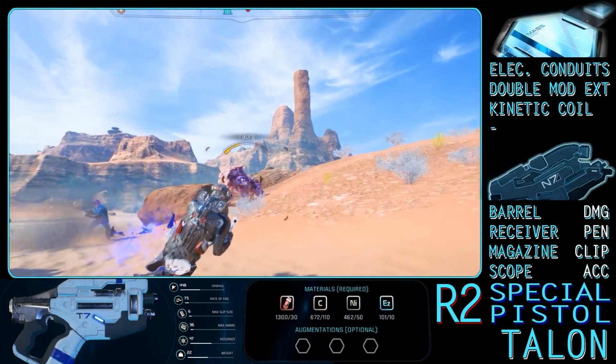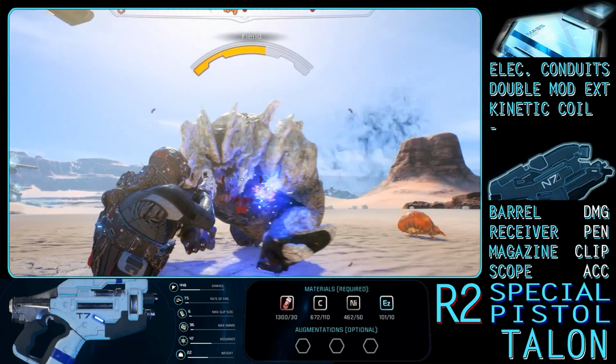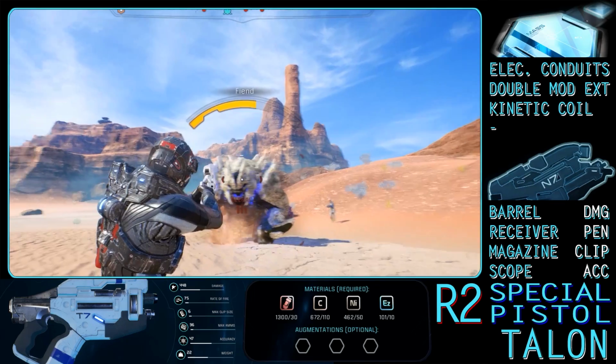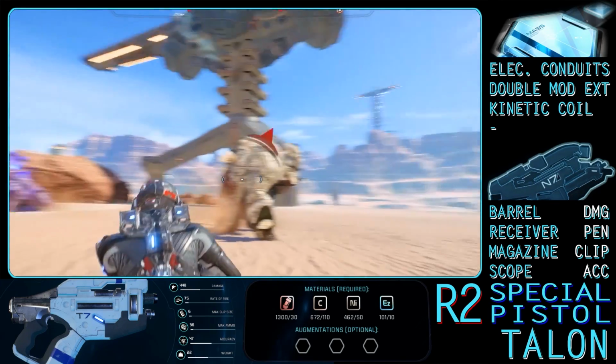The electrical conduit, while better than the beam build, was still a bit lacking. On the Fiend it did around the same, maybe a little less damage than the vanilla, which considering the vanilla had no mods, means this should be avoided on this weapon.